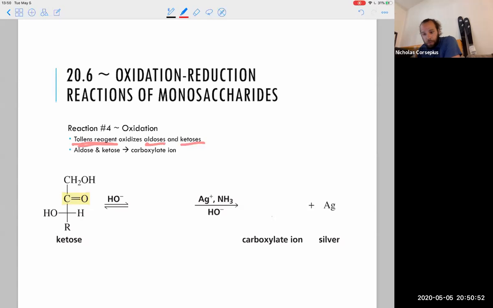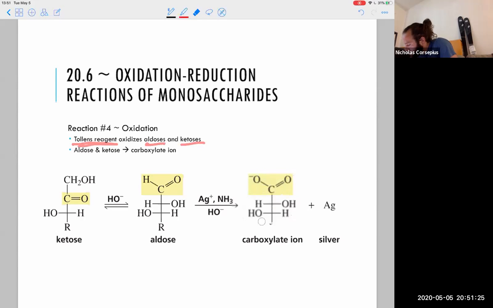And the first step with Holland's reagent is going to be to treat it with a base, and what do we already learn our base can do? It can switch the stereochemistry at, in this case, C3, but it can also convert my ketose to an aldose, right? So the other thing that it can do is convert that ketose to an aldose, right? So that's really the first step in this Holland's type reaction mixture.